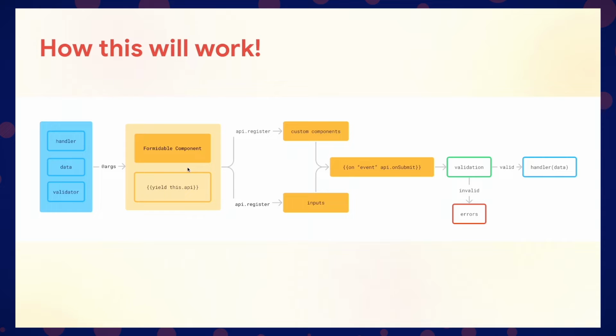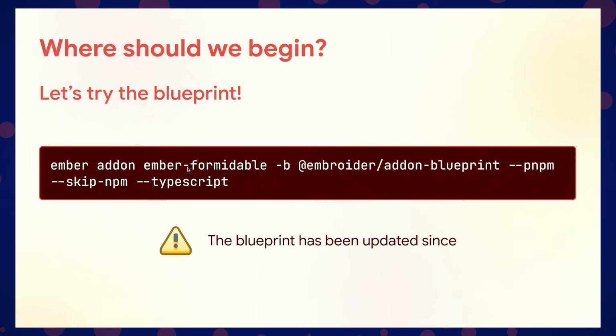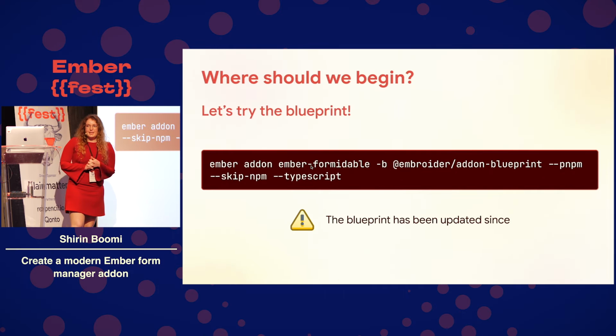So yeah. And so you don't have a lot to take care of, just to give the first arguments in the first place. So where should we begin? Because addon v2 is quite new. And if you just type it on Google, this is the first thing you're going to find, the embroider addon blueprint. So this is the command that I've typed. And I tried it again, and I know it had changed. For example, you have to add now a node variable.